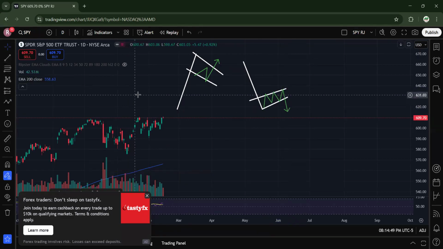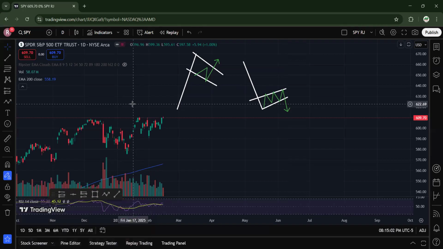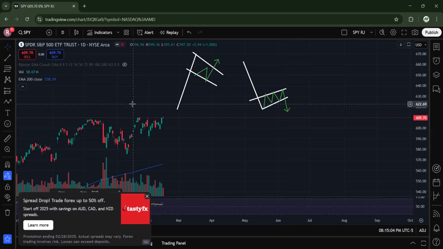Okay. Now, this is the sauce. This is the sauce about chart patterns. If you write this stuff, make sure you write this down. This is the sauce about chart patterns, how to make them even more powerful for you. You only want to trade chart patterns that correspond with the overall direction of the stock.